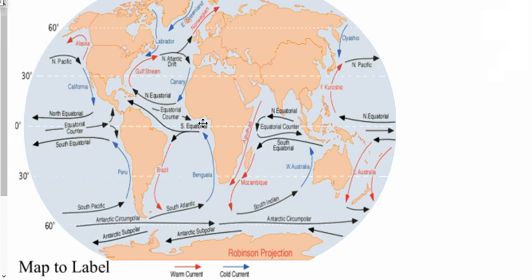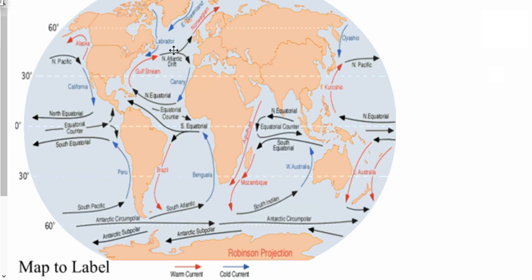Another really important current that affects most of the weather in our northern hemisphere is the Gulf Stream. It's named such because it brings warm water up from the Gulf of Mexico, up past the United States, and then it goes across the Atlantic Ocean to warm up this part of Europe. It's part of the reason why in England, where we're very similar again in latitude, they don't have the same kind of cold winters that we have, and their ports remain ice-free all year long.